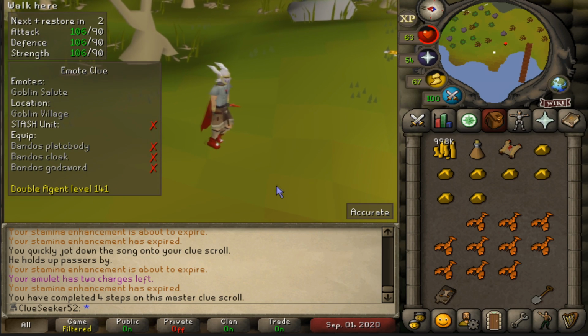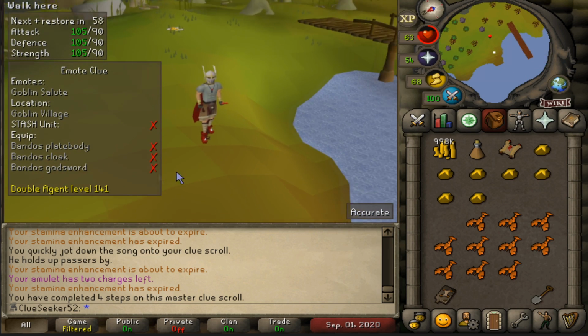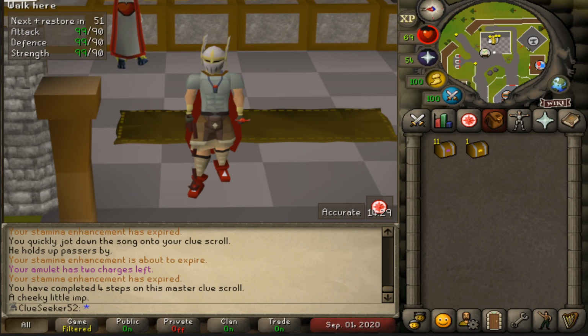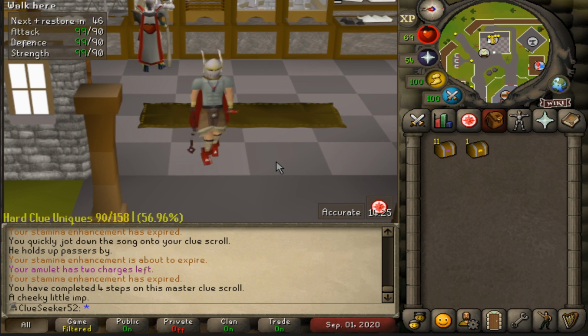And even though I got really lucky over at Bandos last time I went there, I don't think there's any way that I'm going to be able to complete the Bandos Godsword in 2 to 3 hours worth of work. So that is unfortunately going to be another dropped Master Clue. Damn, that sucks so much. I absolutely hate having to drop masters. But at least one day we'll have every single master clue requirement complete on the account.